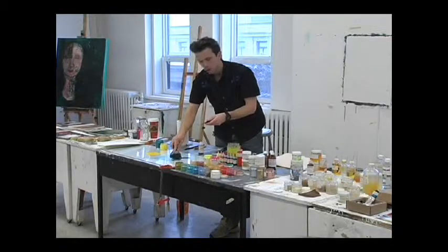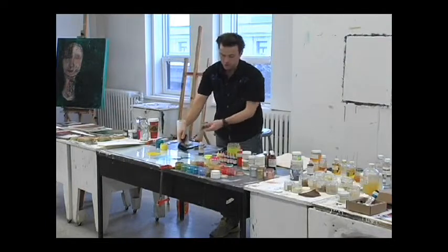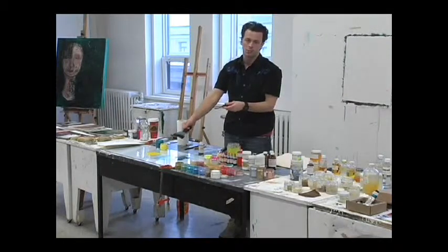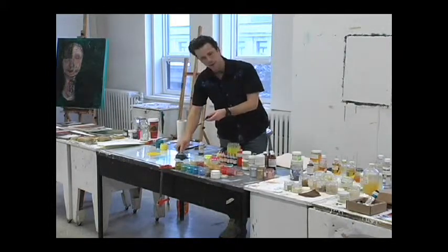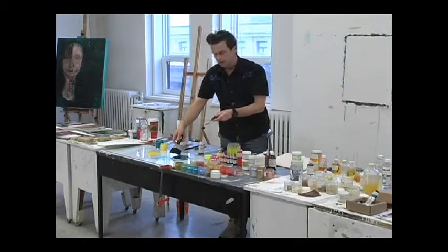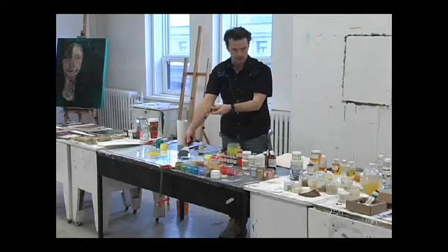So basically, your chalk just went down to the bottom, and when you were stirring it, it would go up, but then down to the bottom, right? By the time the candle was setting — in the mold — everything was at the bottom. Yeah. That's why you should use fallow green.